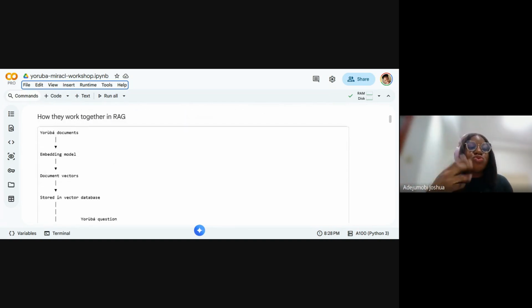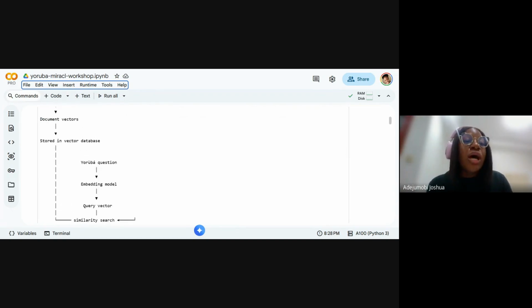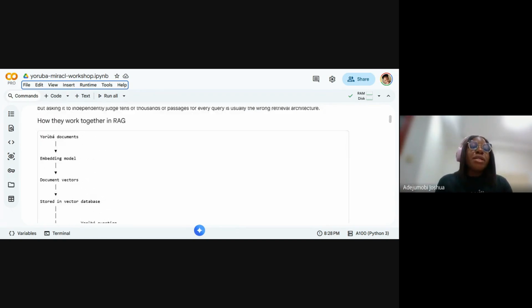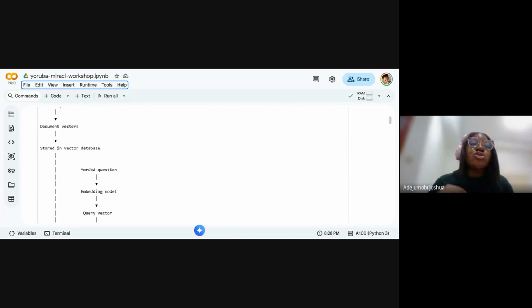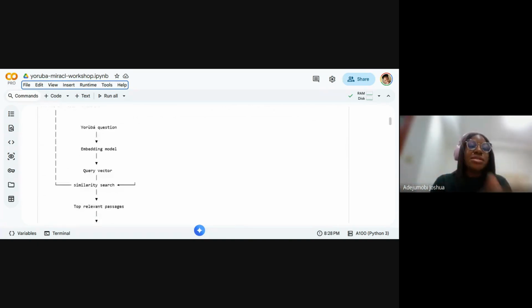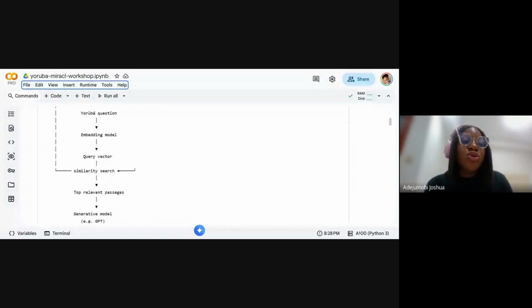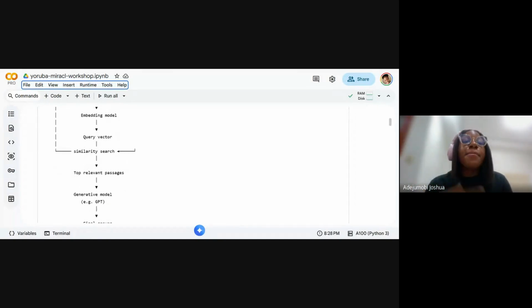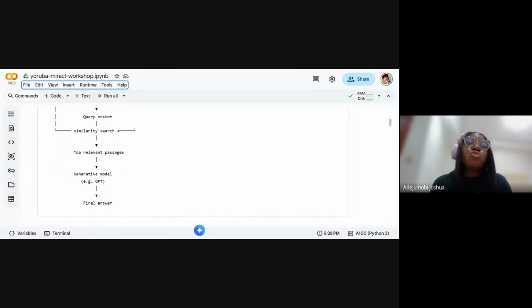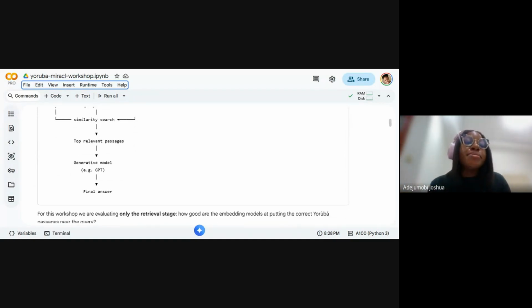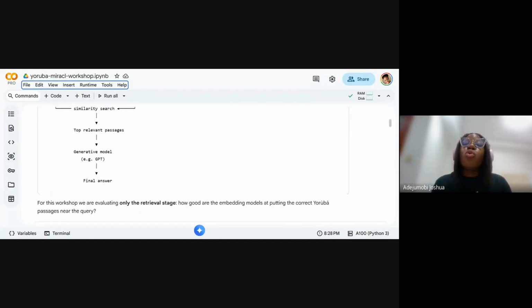You can use retrieval augmented generation for it, such that when a user asks a question, the embedding model retrieves the most relevant document and passes it to the model. The model can now use that to update its answer, giving a more reliable answer.